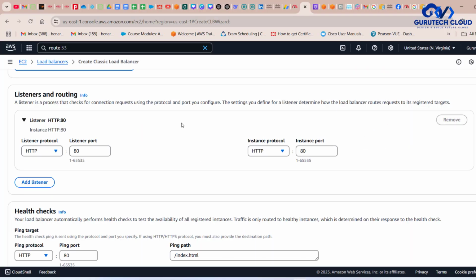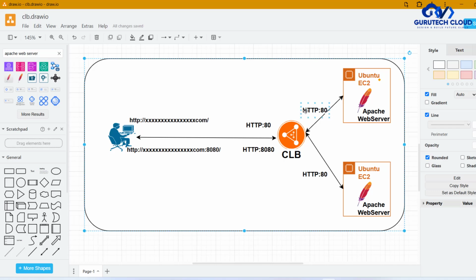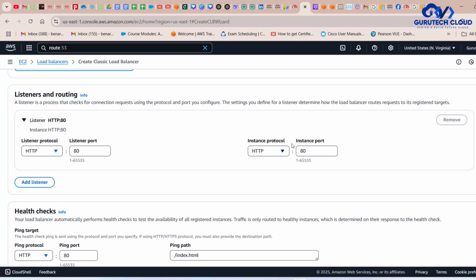So let me go back here, and the listener port will be port 80. That's okay for the first option. Then the instance port: Apache runs on port 80, so that's just okay.